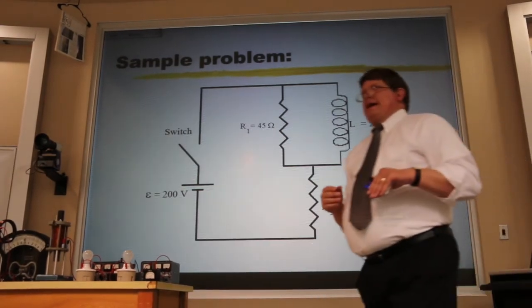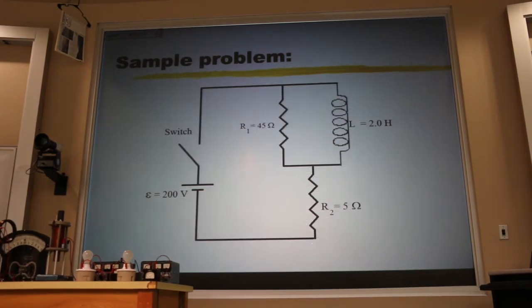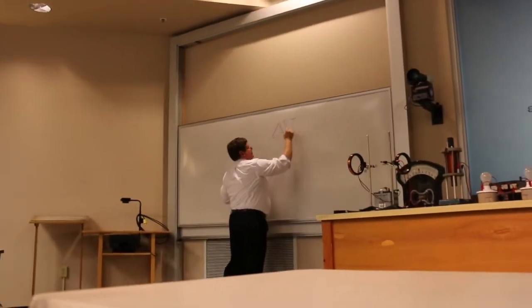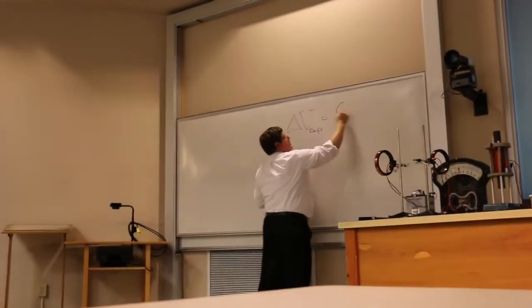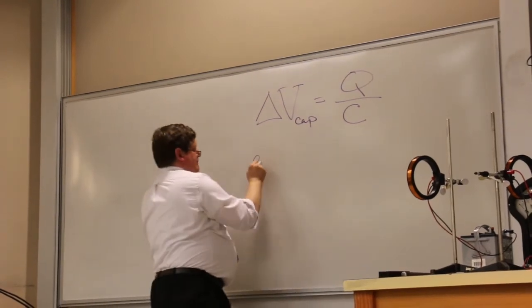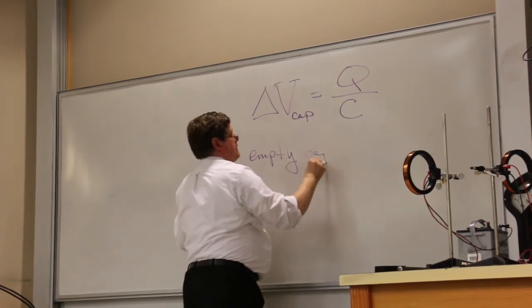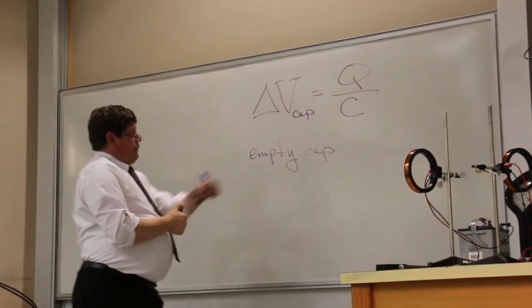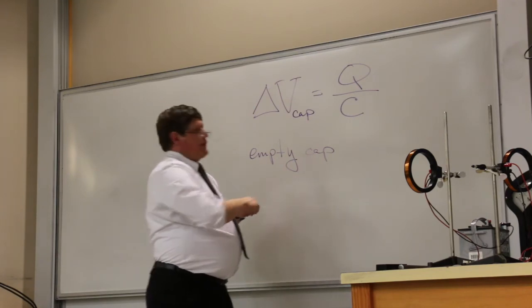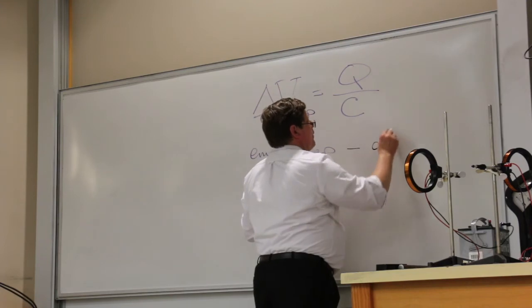Now, what we're going to find is that an inductor acts exactly the opposite as a capacitor. You remember that for a capacitor, the voltage across the capacitor depended on how much charge was in the capacitor. And when it was empty, when Q was zero, it acted like a what? Like a zero volt battery or a wire.